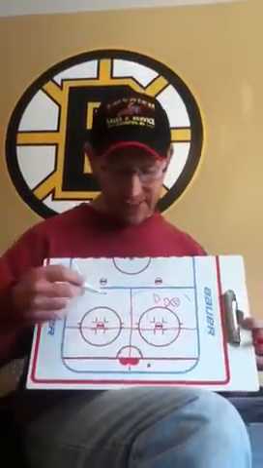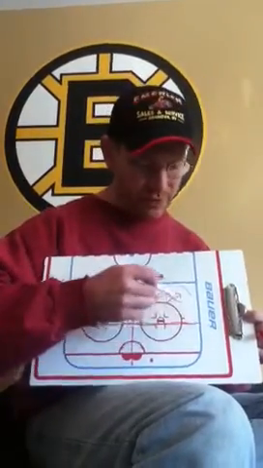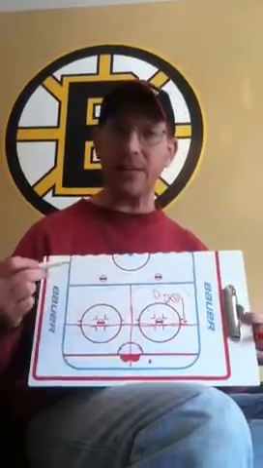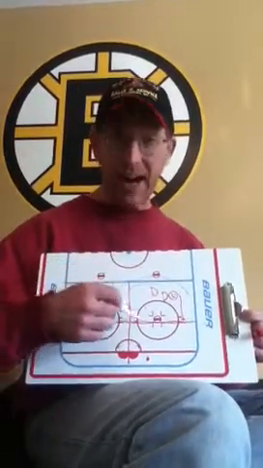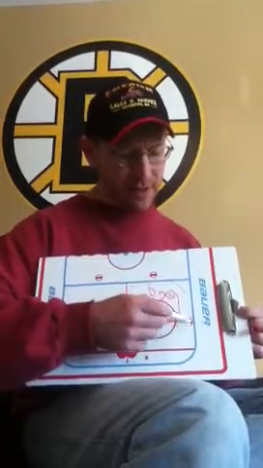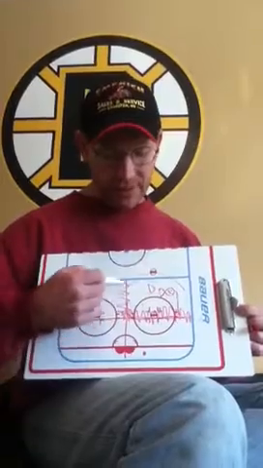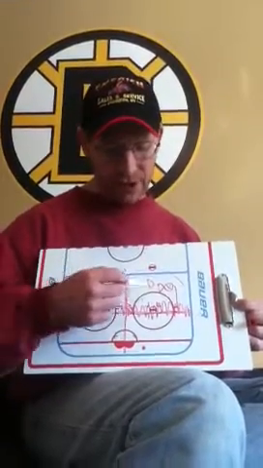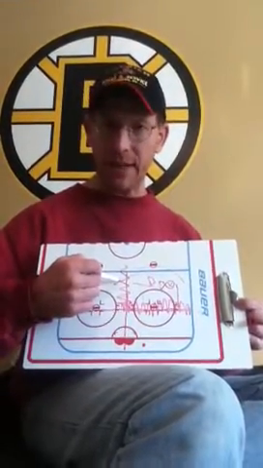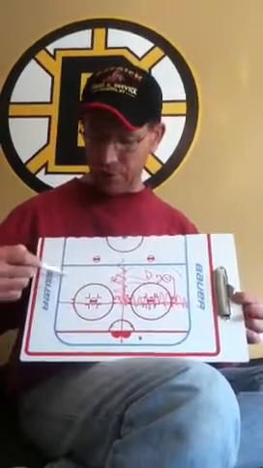Now, one thing I want to stress is these are not strict boundary lines. You don't skate down here and slam on your brakes because you're at the line. This is your area of responsibility. There's no reason for you to be down here, but just keep in mind, these are kind of fuzzy lines. Because if there's a player here with the puck and you're the best player to do something about it, don't leave that player wide open. You might have to cross over there, but you shouldn't be over here.